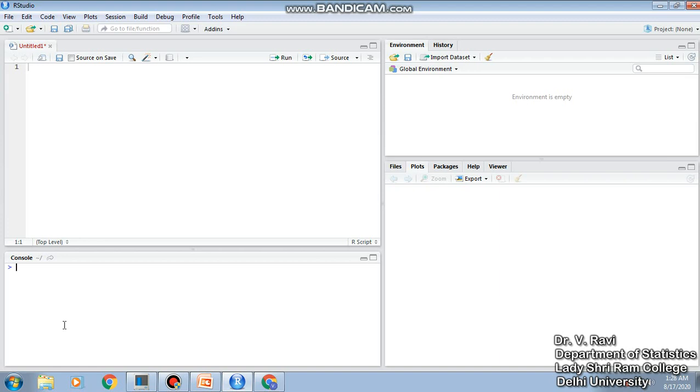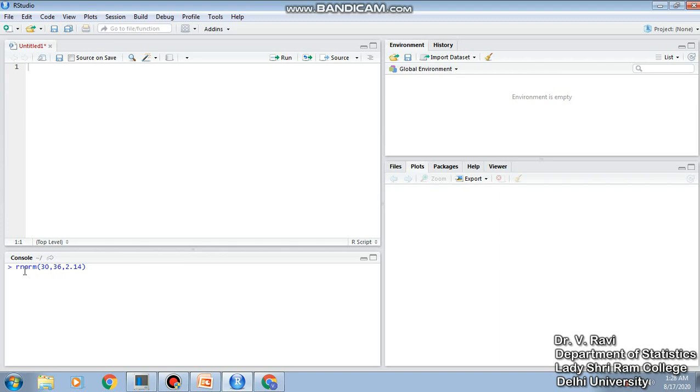So let's frame the question: we wish to simulate the daily temperatures for September 2020. Here we are in August, so we wish to simulate what the daily temperatures would be in September 2020. So I have rnorm, which is for generating random numbers from a normal distribution. I wish to generate 30 random numbers because September has 30 days. The mean of the distribution was 36 and the standard deviation, remember I write the standard deviation here and not the variance, was 2.14.